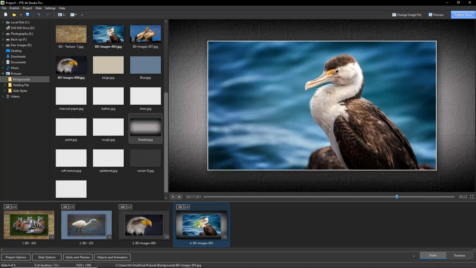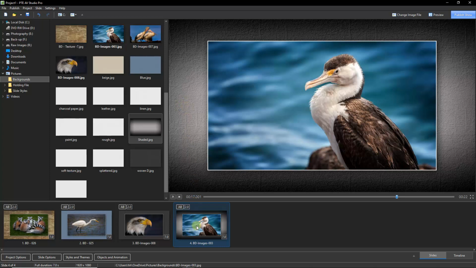Now there is one other way we could go about adjusting the background. Now let's assume that you've downloaded and installed a slide style that I've made. But when I made the style, let's say I locked the background that we're viewing here into the image, so the background is not changeable in the way we've just described. Well, we can always do that in the Objects and Animation screen.